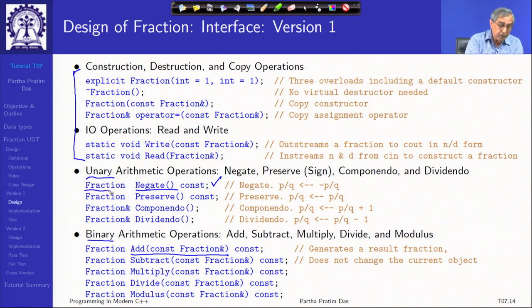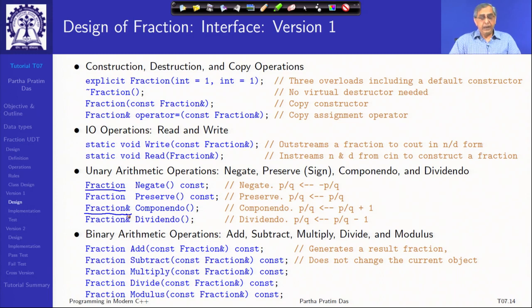Then you decide on what the return type is. The return type here is typically return by value. When will you have that? When that operation computes something which is a new object and your current object does not change, or it may be changing, but probably the current object will not change and you are having a new object.